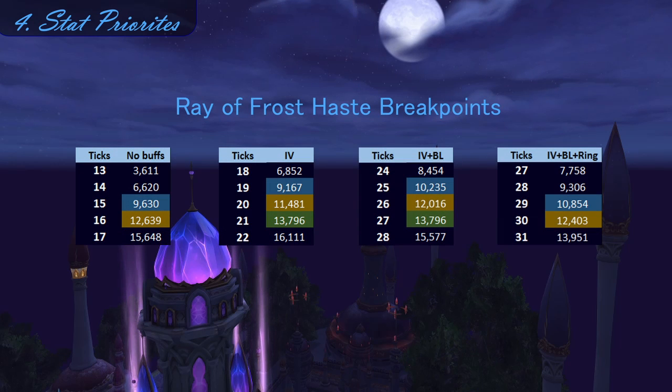So the tables below show the different values of haste you need to get an extra tick of Ray of Frost during the different combinations of haste buffs. Now you only have to worry about the last column if you have the legendary ring or if you're a troll, but what you want to do is get as close to one of these values as you can without going under. And we can use our ring enchants and our gems to help work around these values, which we'll talk about later in the video.